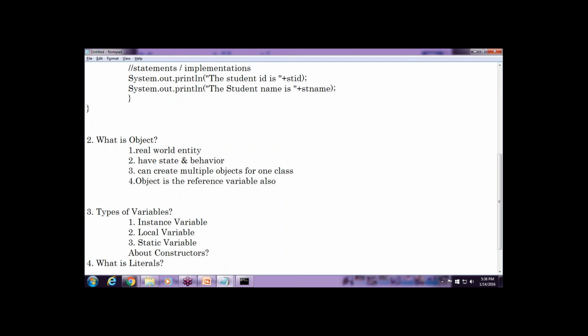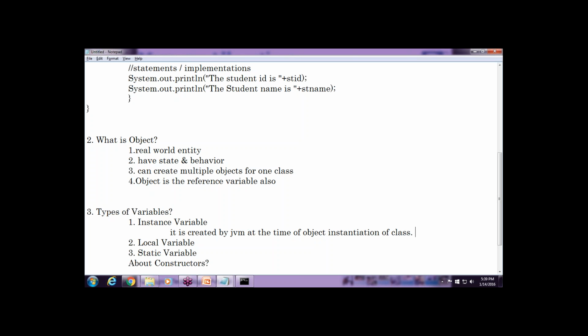So what is an instance variable? It is created by the JVM at the time of object instantiation of the class.